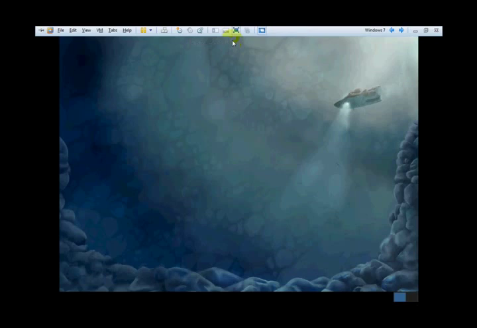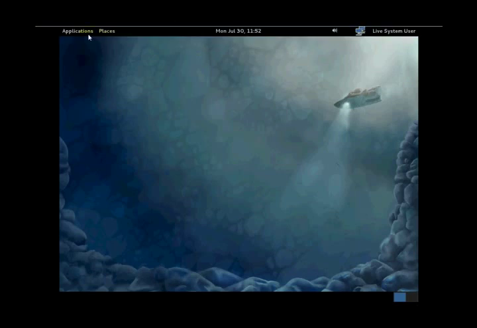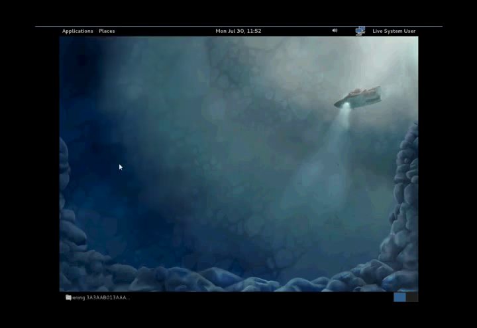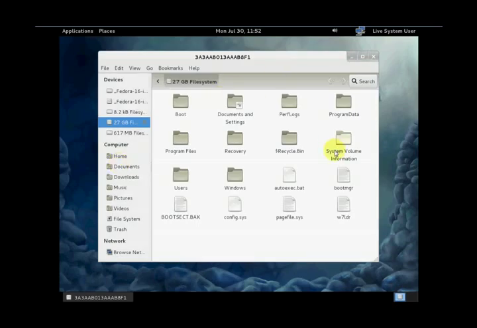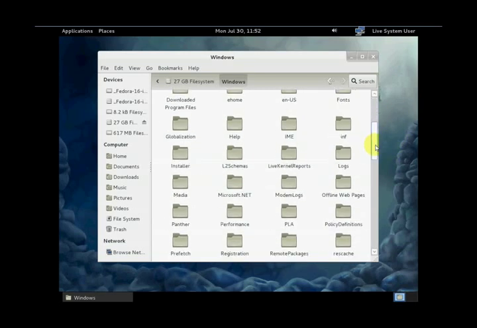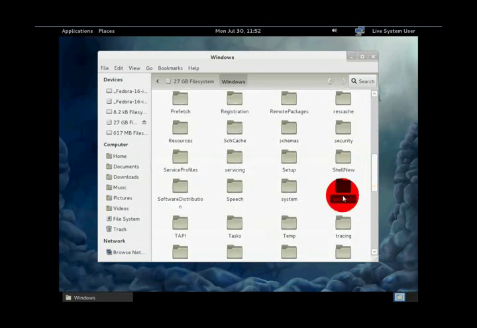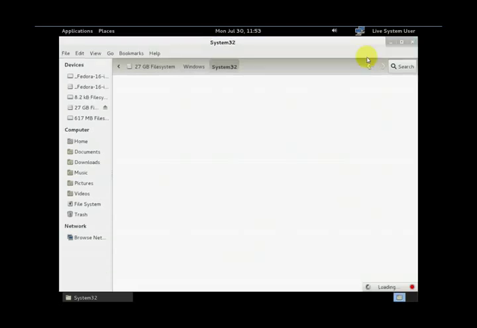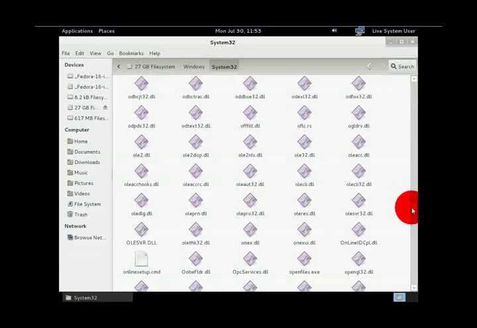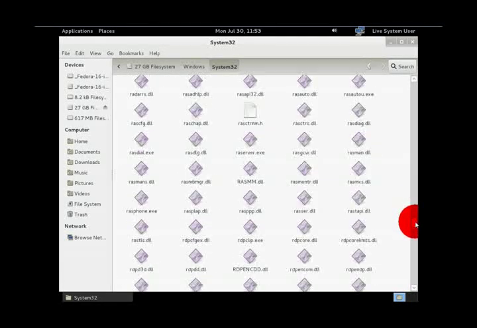Okay, now you have logged in using the live CD. Go to your Windows drive and go to the System32 folder. You have to undo what you did earlier. Go and find the sethc.exe executable file.